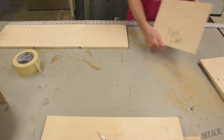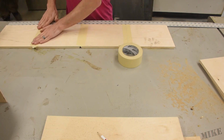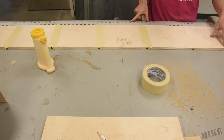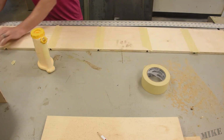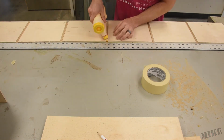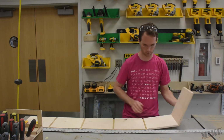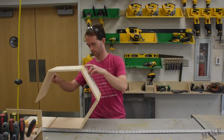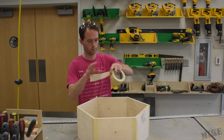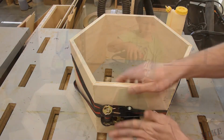Then I lined them all up with the outsides of the shelves facing up, and then used my favorite clamping method once again. And it's all going to get sanded so that fingerprint will go away. Then I can flip it over, and then put glue in it once I get all the tape tight. Now, glue up each joint, and then watch this little trick. Boom, boom, boom, boom, boop, boop. Pretty neat, huh? And then more tape. And of course a band clamp then, here in a second for good measure.